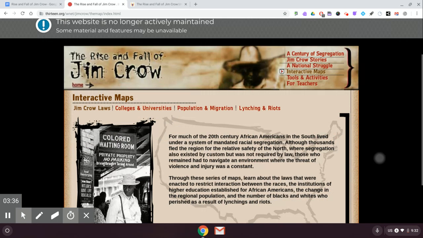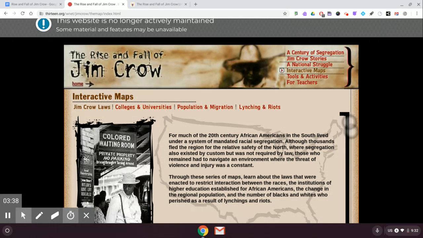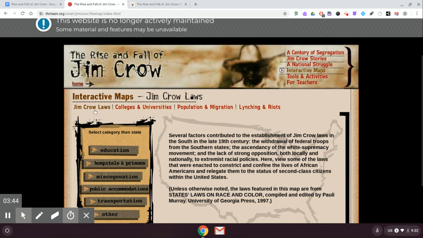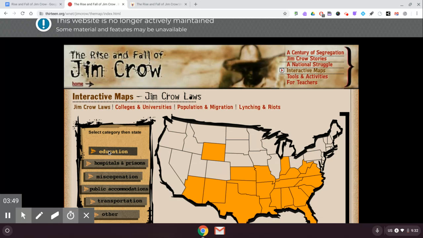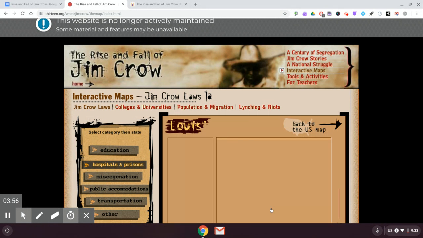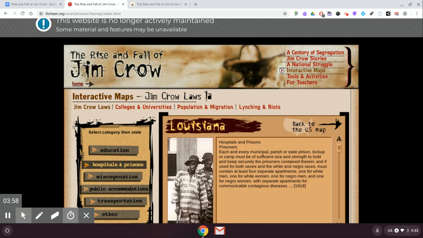Just take it a second here. And then again, you will see categories pop up. And when I click on the category, it'll bring up the states again. And again, I can scroll over and find a state like Louisiana, for instance. If I click on that, it's going to give me some examples of laws.